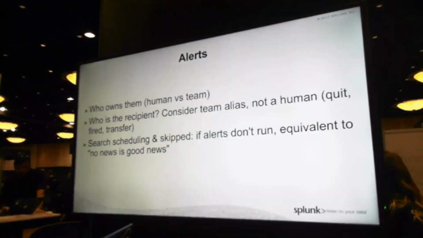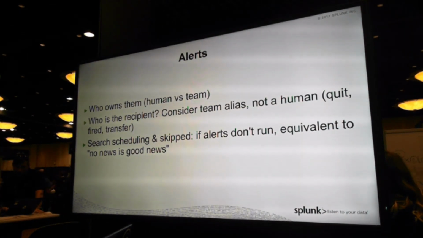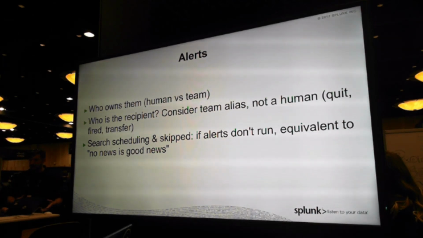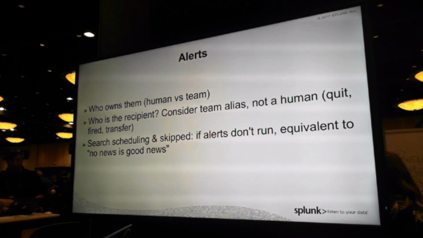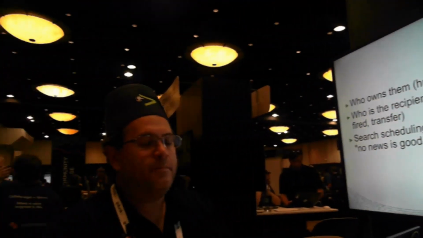All right, so let's talk about alerts for a minute. Splunk Cloud is heavily used by many of our customers to alert in their environment. And as a result, sometimes alerts work really well, but sometimes alerts don't work so well. And I want to cover some of the reasons why they don't work so well. Number one is who owns them. So when an alert fires, who's going to get that message?